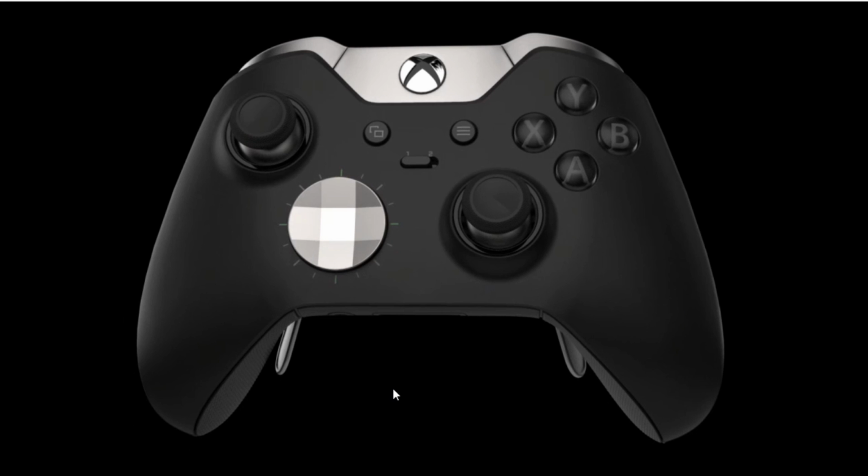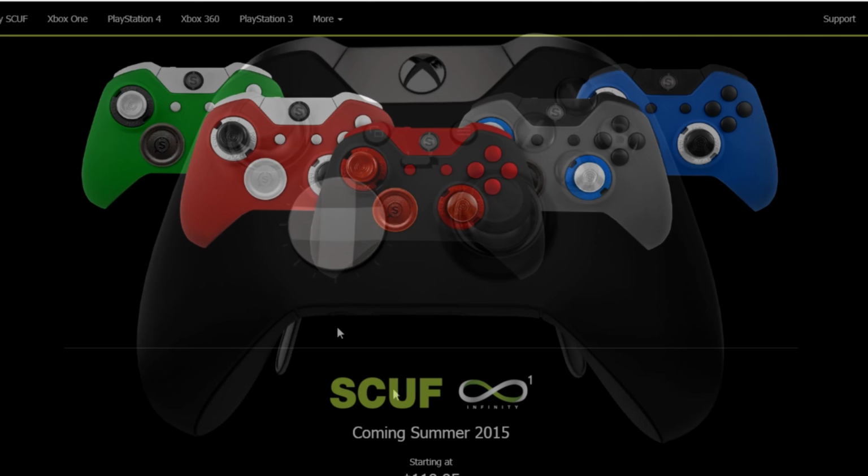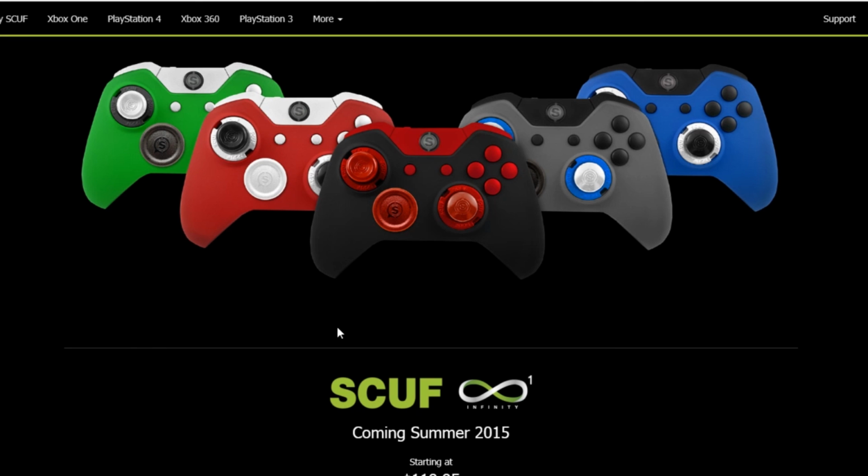But my thing is, I think I like the Scuf controller a little bit more. You get a little bit more flexibility. You can choose your design. It looks like the Xbox One only comes in one set design, which is the black and gray or silver color, which isn't bad. I actually like the color, but if I wanted something with a little more color to it, I'd be able to do that with the Scuf gaming controller.